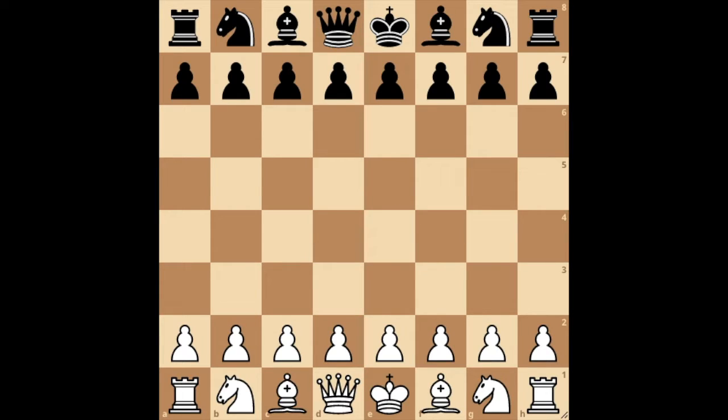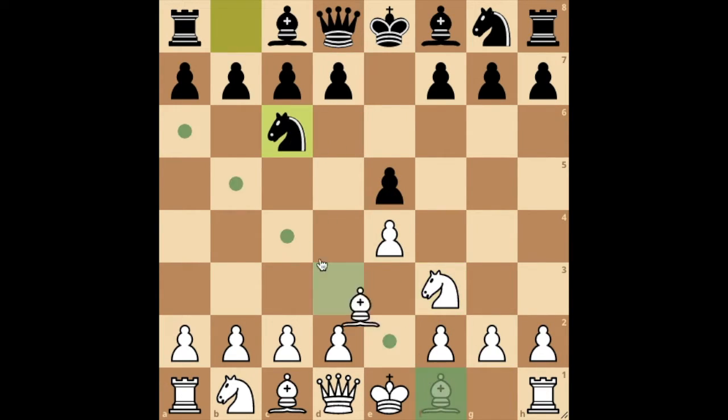So this next mate is a mate for black, and it's a mate in 7 moves. It's also a smothered mate. So it starts off very normal. It's actually the Italian game, which is very, very popular.